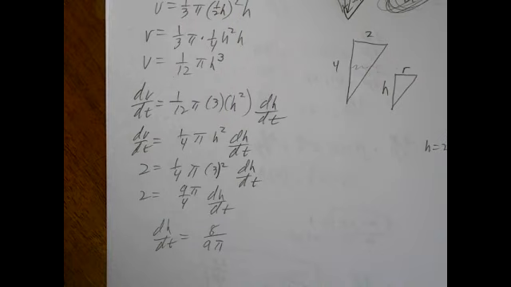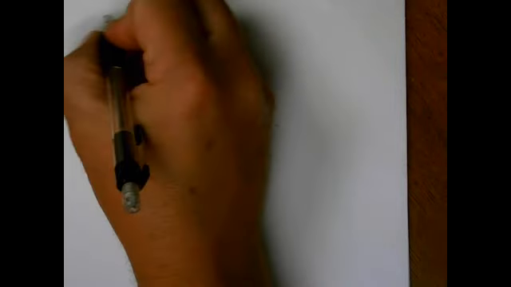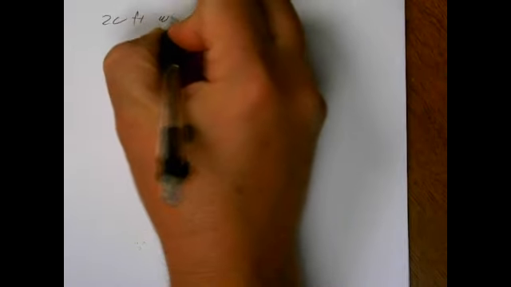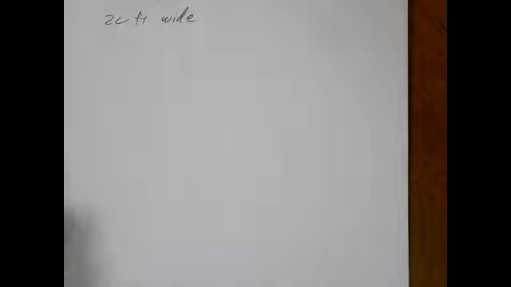Lots of problems in the book like this. There's another one I wanted to look at that deals with a swimming pool. It has a unique shape to it. We're going to try and recreate that drawing. It says a swimming pool is 20 feet wide. And this I'm going to write down because in my two-dimensional drawing of this three-dimensional pool, you will not be able to see the width. Okay, so I'm writing that down.